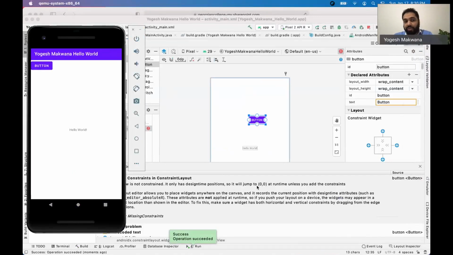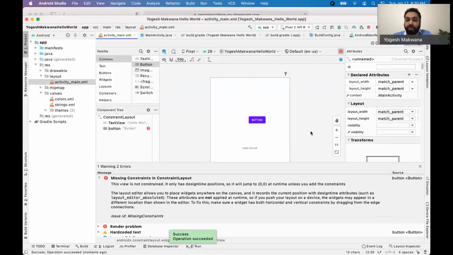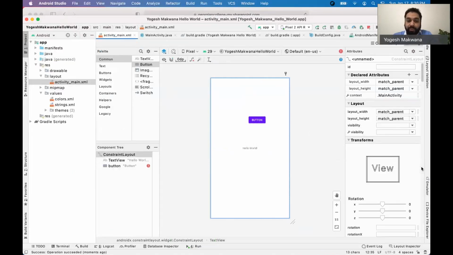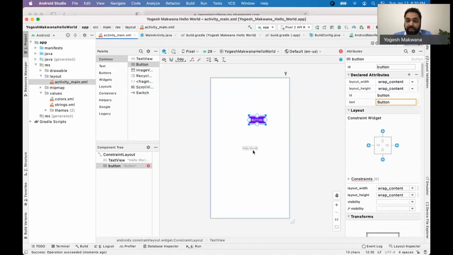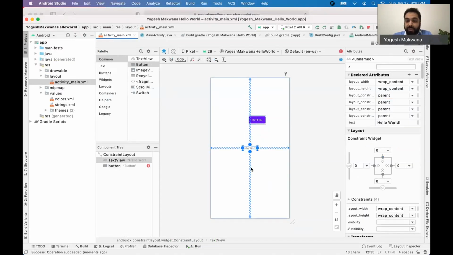It will jump to 0, 0, meaning 0, 0 in these coordinates is the top left. That's where it went. Now, if we want to prevent that from happening, then we have to properly constrain it. Right now, there are no constraints on this. See, it's completely empty. And this has the 4 constraints.